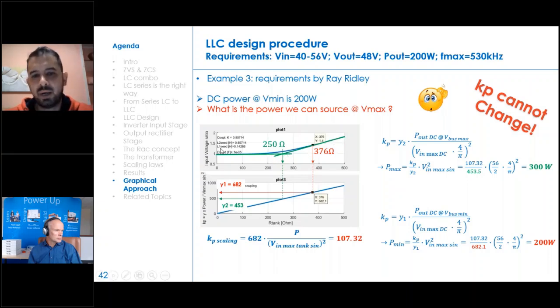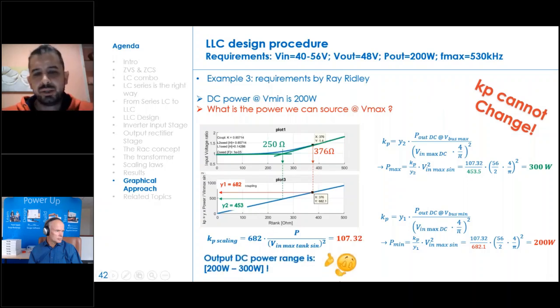From plot number 1, you identify the knee of the curve, checking what is the maximum load you can get. That is the minimum resistor. Getting 2 epsilon values here, with the maximum resistor and with the minimum resistor, you can instantly check how much maximum power you can source to the load at the maximum bus. Easy, it's not complicated. Let's play with this graph and I'm more than sure that you get this concept easily.